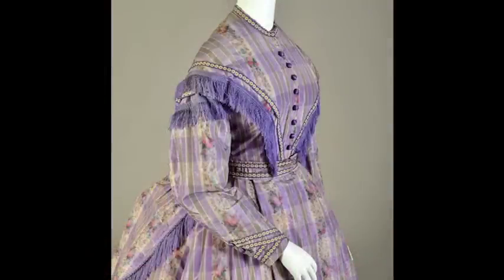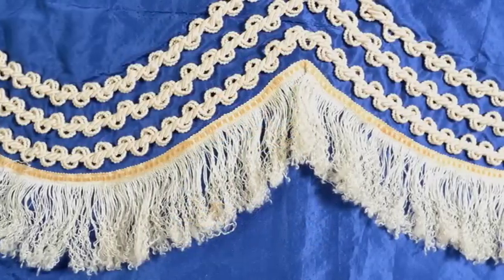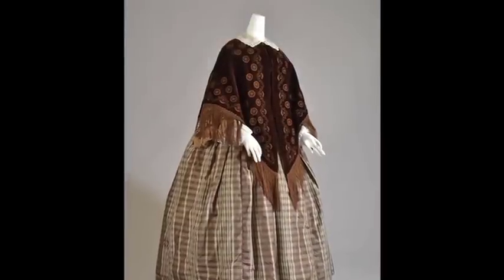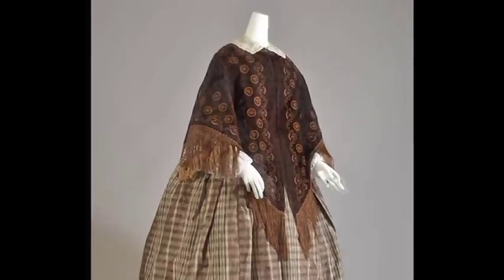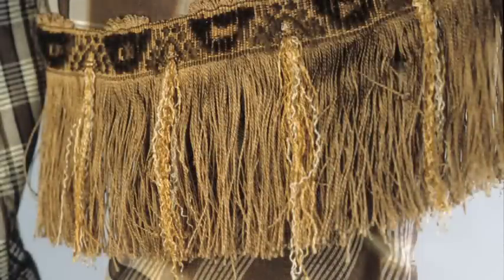In some cases, the fringe is applied alongside coordinated ribbon trim. The braid on this dress is quite intricate. While it resembles rick-rack with its waving lines, it is actually a number of distinct cords braided together. Among the pieces of outerwear, there are several more examples of fringe. In particular, the brown velvet cape is edged with a very long silken fringe. This edging overlaps the fringe that trims the dress underneath. The fringe on the sleeves of the dress combines the smoother silken strands with the frizzy strands. All of these are edged with a binding that includes patterning with velvet-like pile.